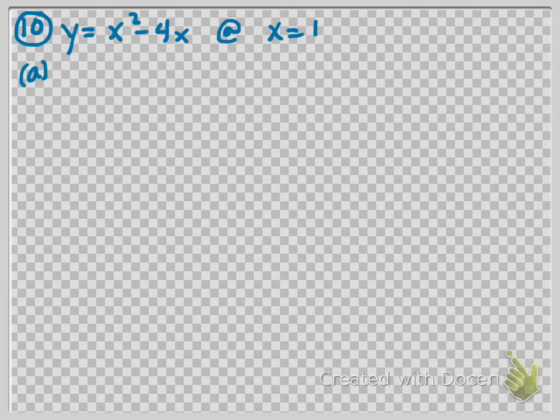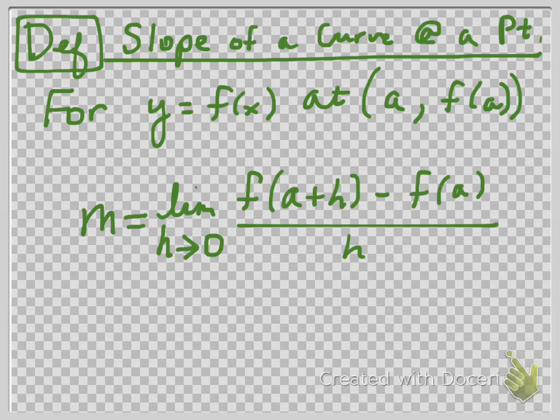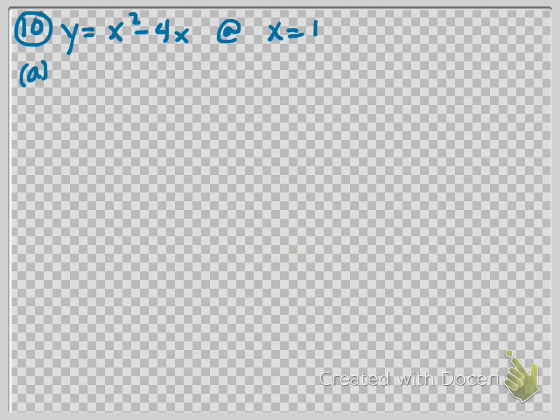So how do I find the slope of a curve? The slope of a curve. Let me take you back to the appropriate place in your notes. It is the limit as h approaches 0 of the what? Symmetric difference quotient, which is really the 7th grade slope. Yes? Secant slope is correct, but does that inform your brain? What does 7th grade slope do? That kind of just jumps right at you. Oh, that's all I'm doing, right? So the slope, which I am here to find, is the limit as h approaches 0.